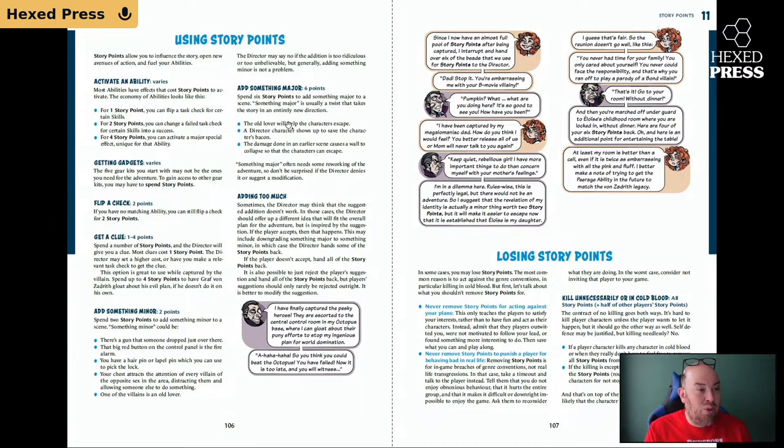And something major would be the old lover will help the characters escape. A big character shows up to save the character's bacon. Damage done in an earlier scene causes a wall to collapse so the characters can escape. So something big. Remember, you got 9 points for getting captured. You could spend 6 of them, still with a profit of 3 points, to affect your escape majorly if you can't figure out how to get out more efficiently. And there's a note about trying to add too much, which obviously you have to be aware of.